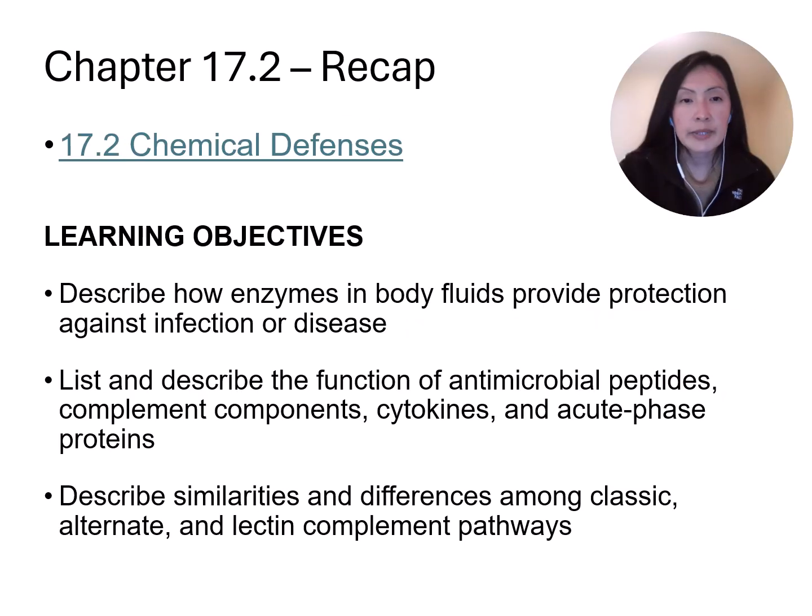All right, let's recap 17.2. Describe how enzymes in body fluids provide protection against infection or disease. So enzymes in body fluids act as chemical barriers that damage or kill microbes. We saw lysozyme, for instance, in our tears, saliva, mucus, or produced by those GI tract Paneth cells. Lysozyme breaks down the NAG-NAM bond in bacterial peptidoglycan and thus lyses the cell wall of bacteria. That was especially effective against gram-positive bacteria with those thick walls.